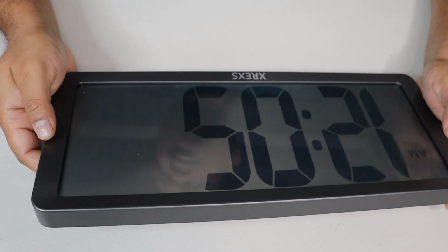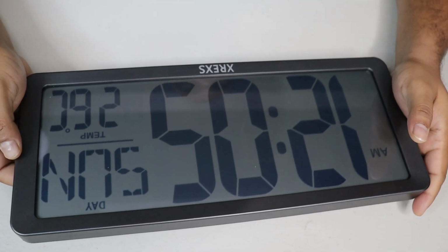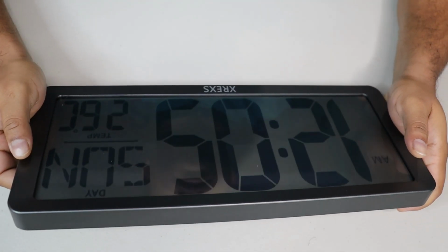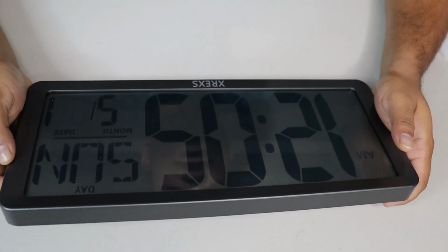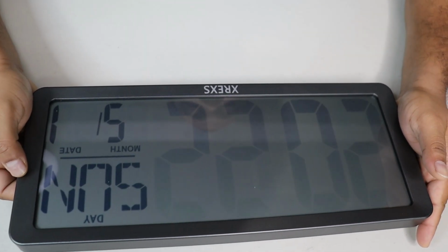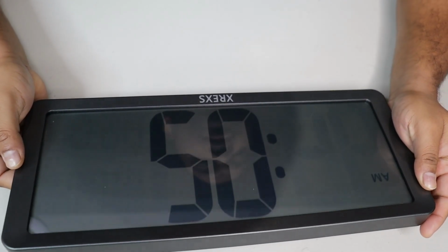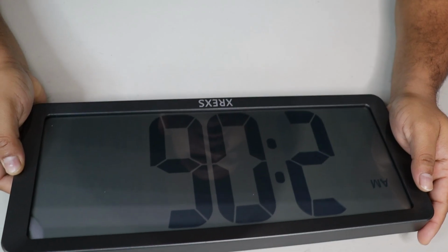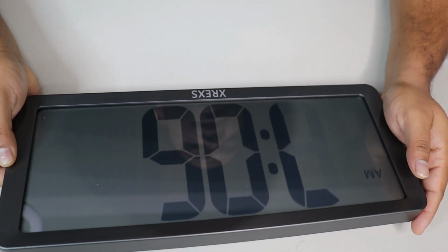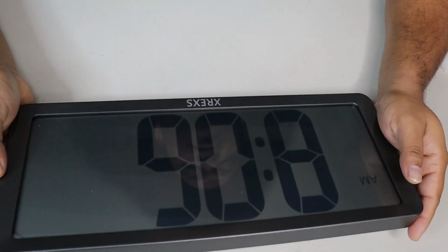What is the time right now? Now the time is 8:41 a.m. By default it is a.m. So I will just change it. Oh, it's gone. Hold on. Let me do set again. It goes through the day, then the year, then the month, date, then 8:41 is the time, so we'll increase it 1 2 3 4 5 6 7 8. I'm just pressing plus, and again I press set, it will go to the minute.